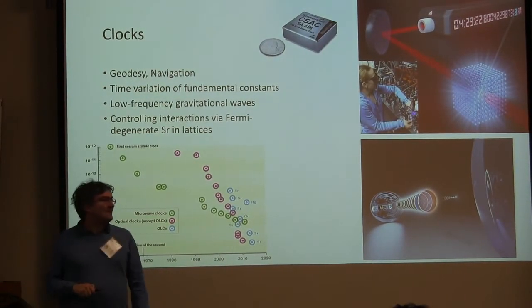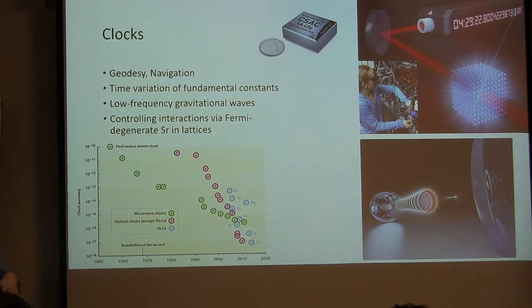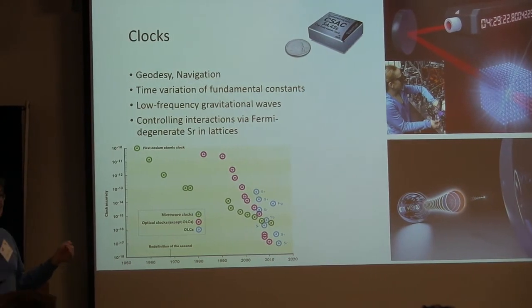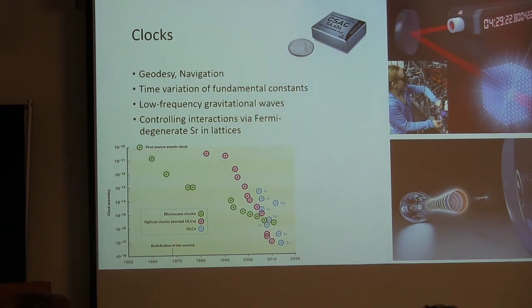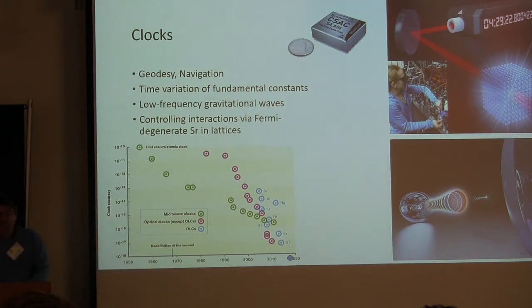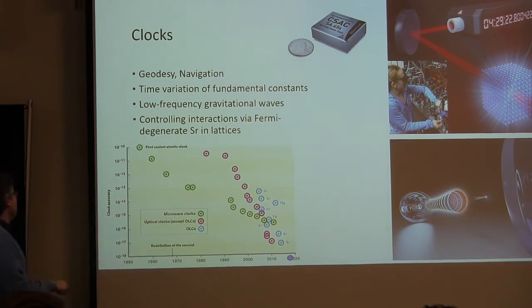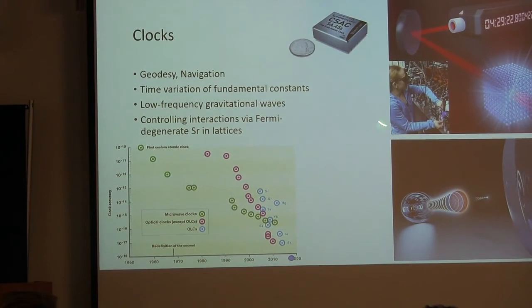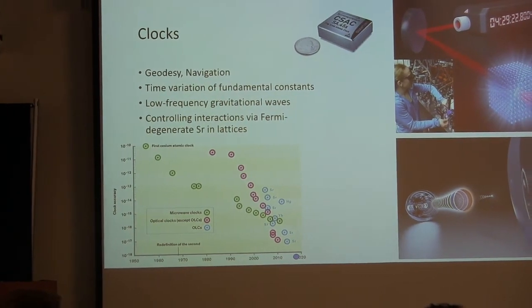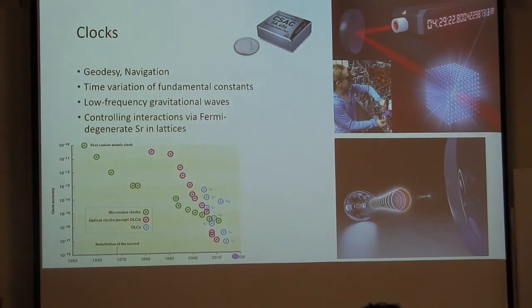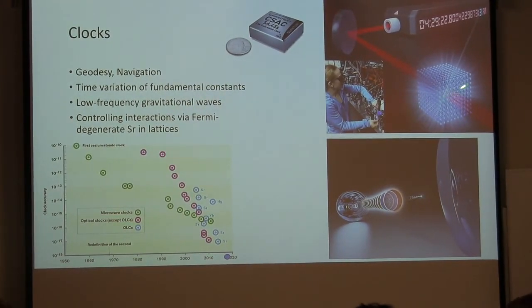Finally, clocks. I should make a disclaimer that I haven't participated in any of the work I've presented so far, and that's what allows me to brag about it shamelessly. This is the accuracy of atomic clocks over time, starting with the first cesium atomic clock by Essen and Parry in 1956, and ending with some of the best atomic clocks now made at National Metrology Labs such as JILA in Boulder. The latest data point is from the strontium optical lattice clock in the group of Jun Ye.